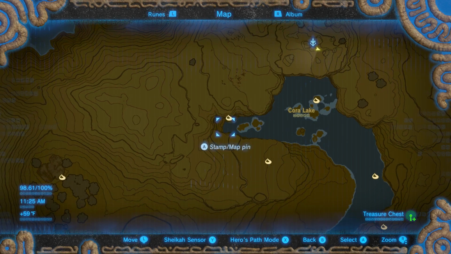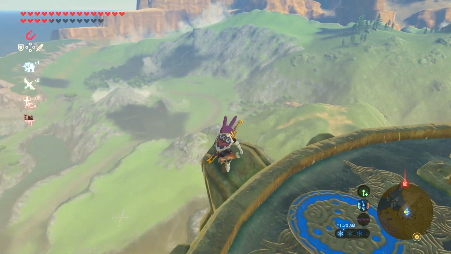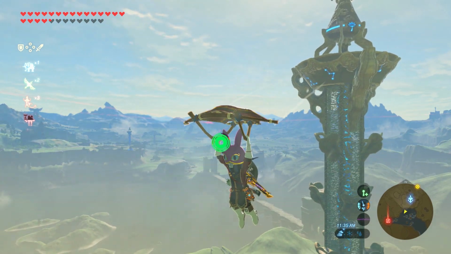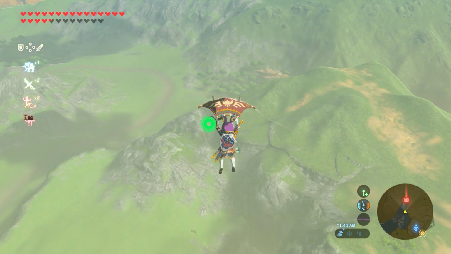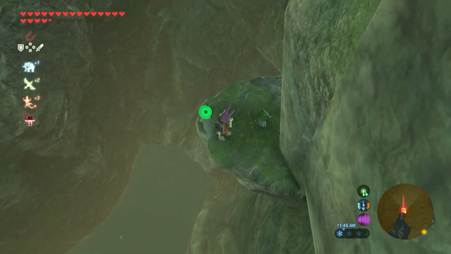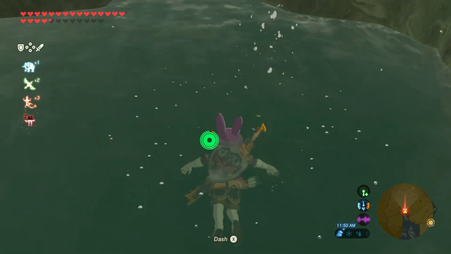All right, well, this is as far in as the lake goes, so let's see if there's a treasure chest there. To the red mark! Oh man, you have no idea how silly this is. Look at this. I'm wearing a freaking rabbit helmet, and I'm flying through the sky, and I'm the strongest thing in the land right now. It's crazy. All right, so I've been over here before. There's a Korok here. All right, so it's probably in this cave.